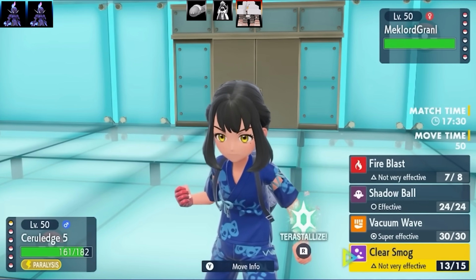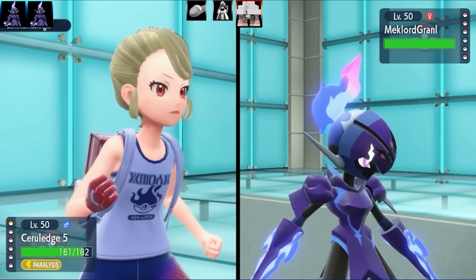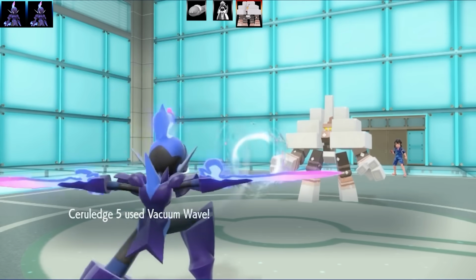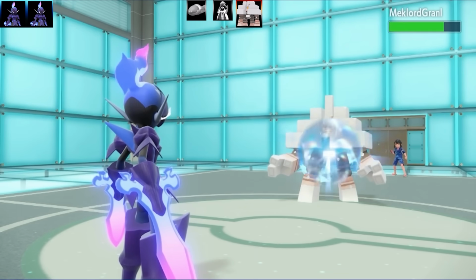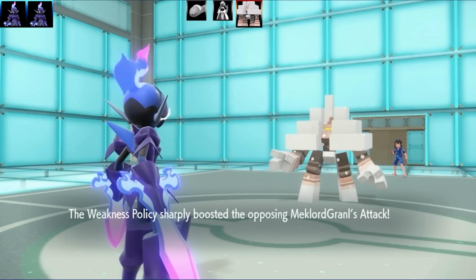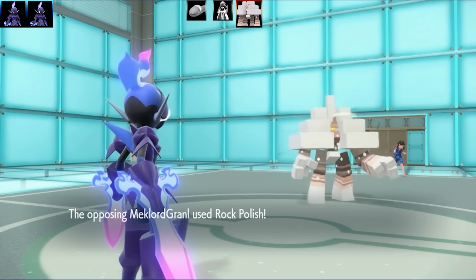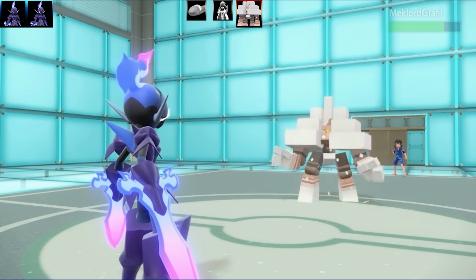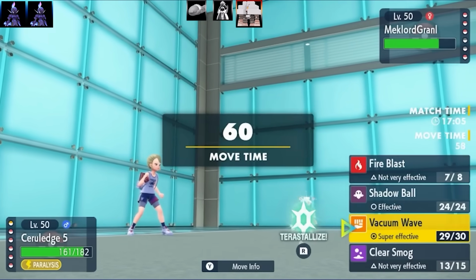I see. Next Pokemon is going to be the giant Salt Rock here. Now, my feeble attempts to go for Vacuum Wave are going to do very, very little damage. And to my dismay, it is going to have Weakness Policy. I'm like, oh no, is this going to be a Garganacl sweep? And then it popped the Rock Polish. I'm like, oh no, this is ultra bad.